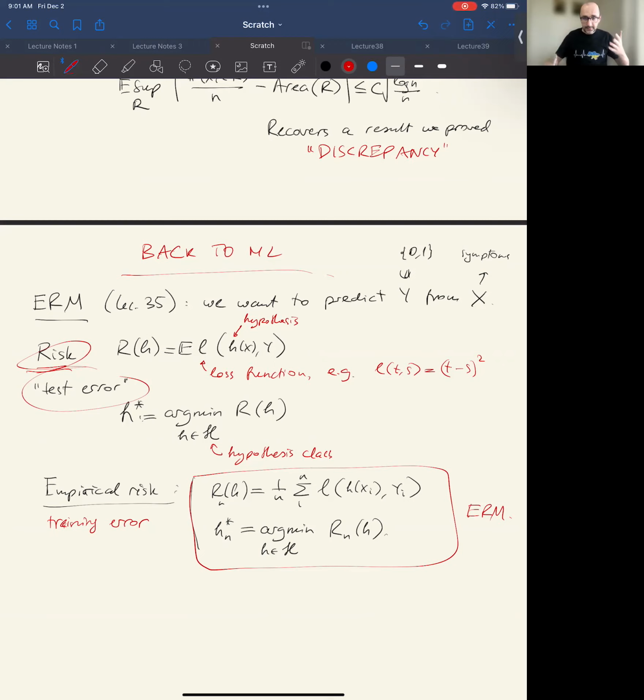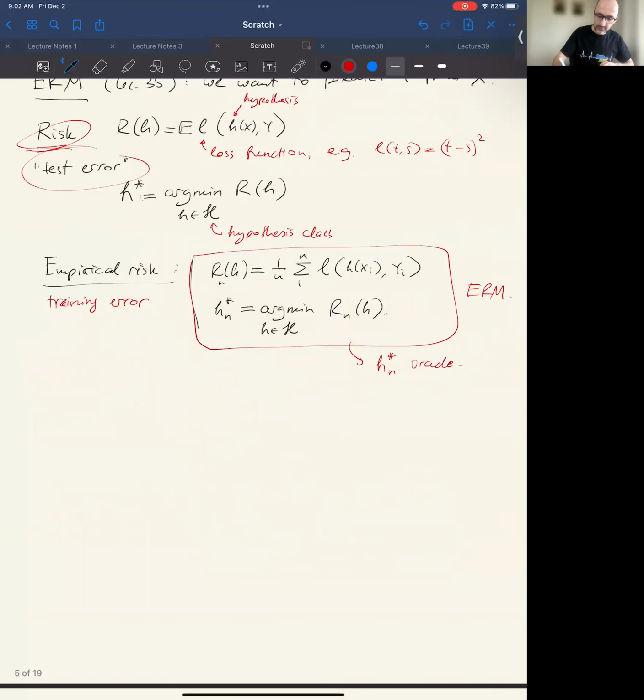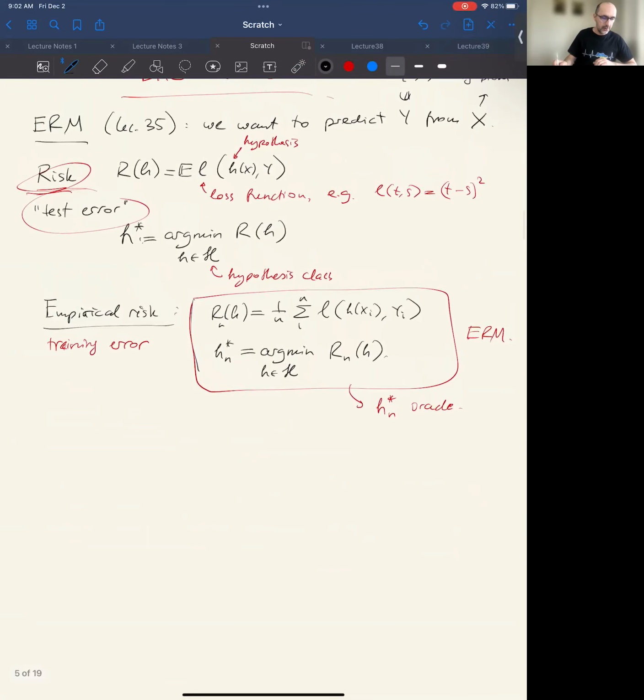So we define our set, our hypothesis class, let's say the class of linear functions. For each linear function H, we compute how well it fits the data. That's the empirical risk or training error. So we train the algorithm, and then we choose the best one, the one that minimizes the risk. So this is the training stage. By doing this, we get Hn star. That's our oracle. It's a function that can predict the diagnosis. Okay, remember that? Perfect. This is the setup of ERM, the basic setup of machine learning.